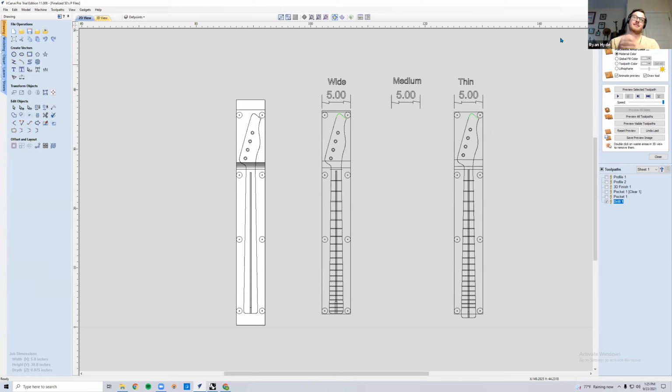One of the great things about this program, and why it's where I started and what I stuck with, is because number one, it has a WYSIWYG, or what you see is what you get, visual preview of what you've programmed. That has saved me so many times when importing 3D files and making sure things are the right thickness and getting cut at the right depth.